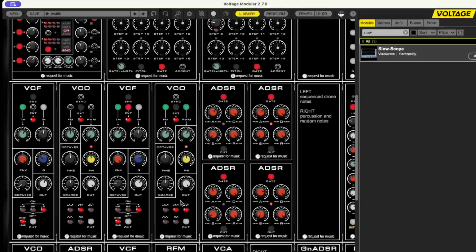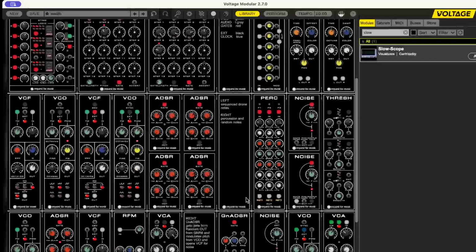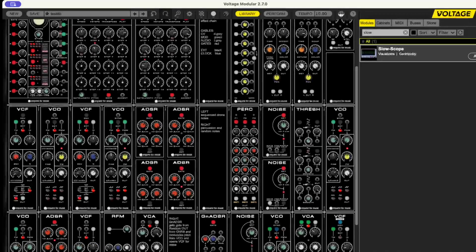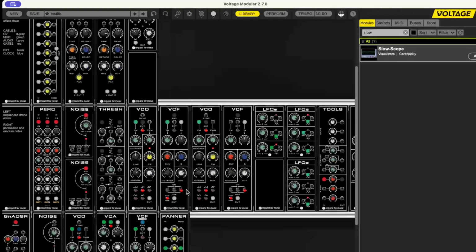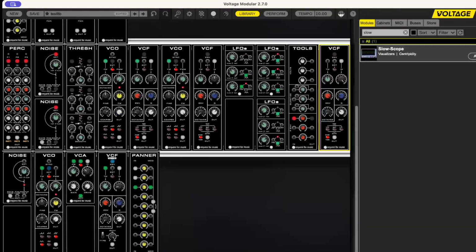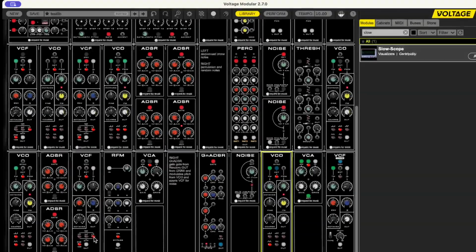So maybe first of all, switch some filters off, so there hopefully will be less sound to hear. So take that out of the equation, take this out. What else do I have? I have a filter here, I have a filter there, and I have a filter here.